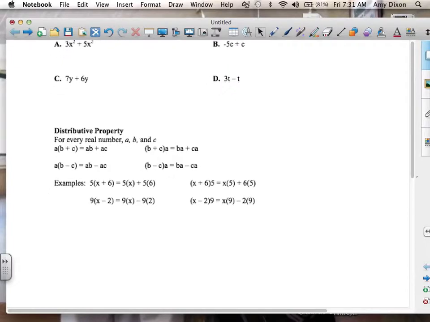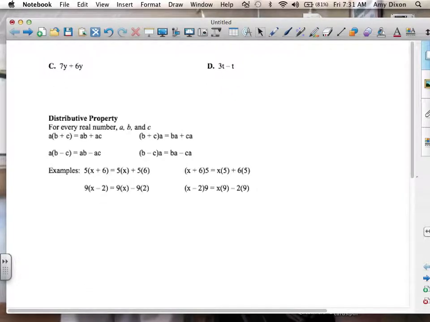Distributive property, if you look at some examples here, that's if we take a number, what we'll call A, and we have it being multiplied by the sum of B plus C. We can take A and multiply it by each thing inside of the parentheses, like AB and AC. That's the same expression. So those are equivalent expressions, but when we separate it out, when we take the A and multiply it by the B and multiply it by the C, that's called the distributive property. And you can see there's various ways for that to happen.